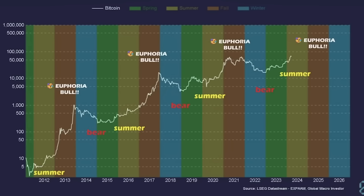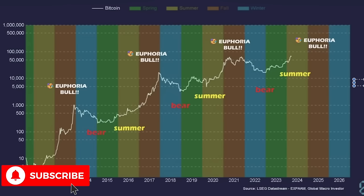This chart shows the Bitcoin phases. The euphoria phase — the brownish phase — is when you need to start worrying about the price rising too fast; that's the moment to cash out into stablecoins. Right now we are in the summer phase, going higher and higher. That last tiny bit will be the euphoria bull phase — that's when you need to exit into stablecoins, then buy back a lot of Bitcoin in the bear market. That's the four-year cycle you need to play.